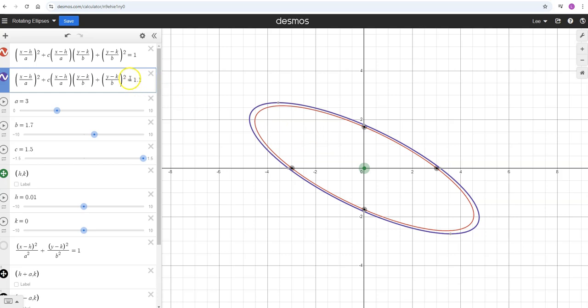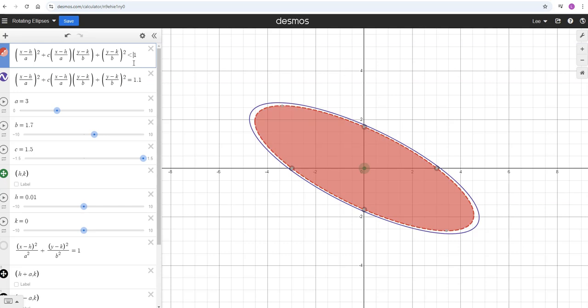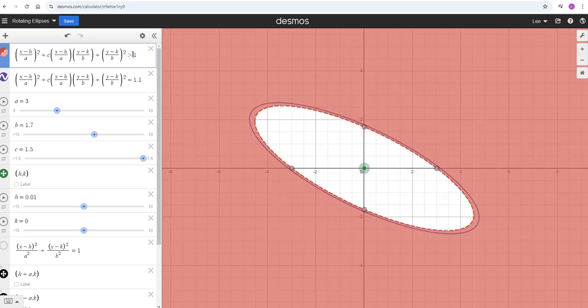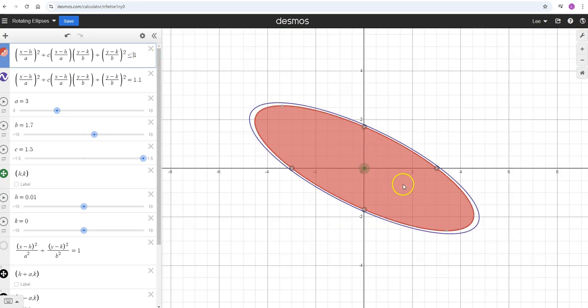And one thing before we leave, if you're shading, we'll cover shading in more detail in another video, but you can use less than or equals to shade inside, and you can use greater than or equals to shade outside. So those are going to be some useful shading things that we can do. And we may also do some restrictions on these, like maybe I don't want the entire ellipse, maybe I just want part of it, and how do I cut it off, that sort of thing. So that will be covered in another video, but that'll do it for now.